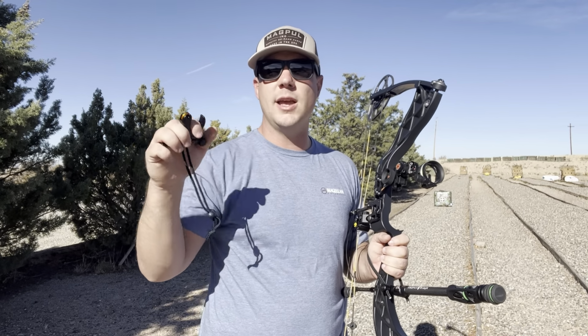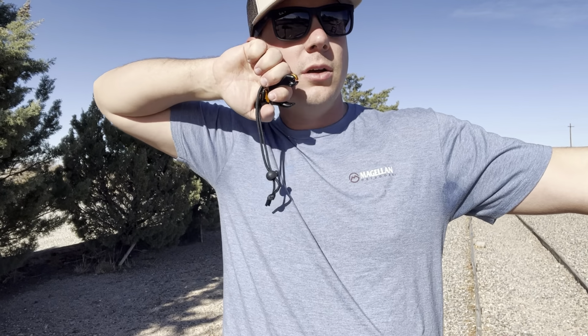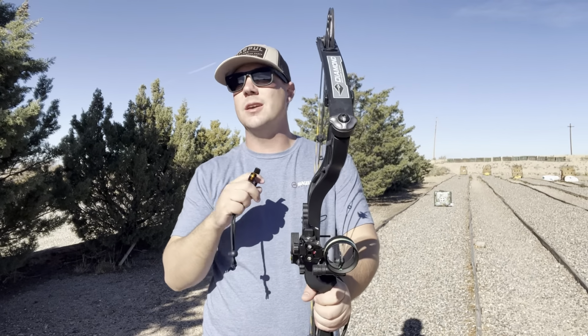So give that a try. Squeeze that shoulder blade once you have nice constant tension on that release device right there. That right there is gonna be huge.